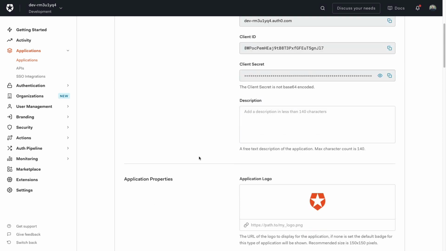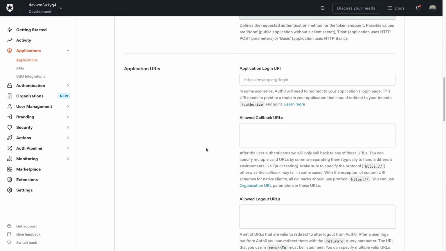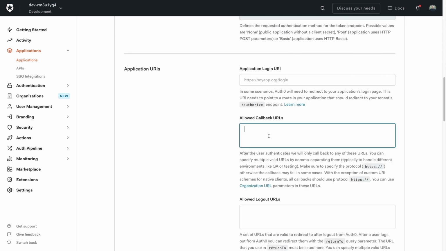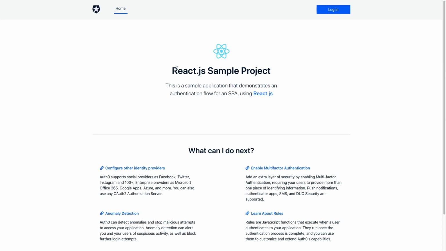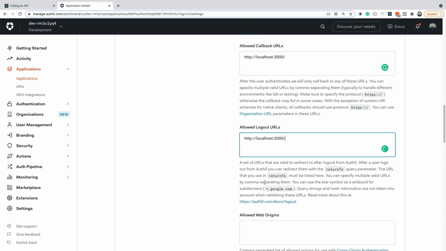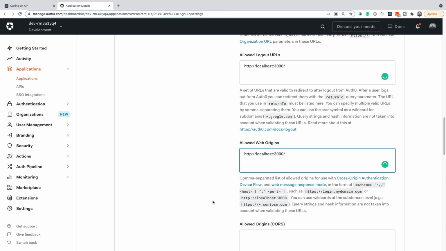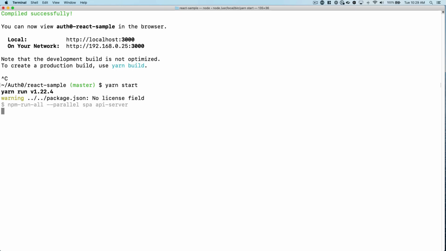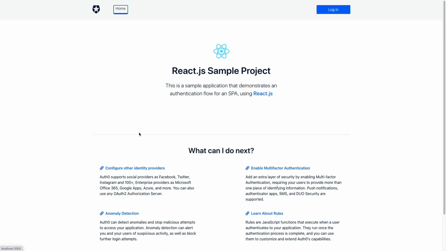Now there's only one other thing we need to do inside of our Auth0 dashboard in order to get our app working correctly. Back inside of here on the settings tab still, if you scroll down, we're going to look for three different inputs: the allowed callback URL, allowed logout URL, and the allowed web origins. We're going to get this from the port and URL that our app is currently running on, which is just going to be localhost 3000. So I'm going to grab this value here and paste it into these three boxes. Save those changes. And now we can rerun our server with the new values that we've given inside of VS Code and see where we're at.